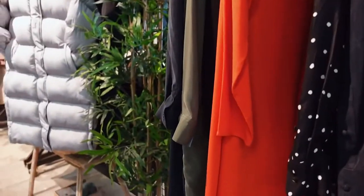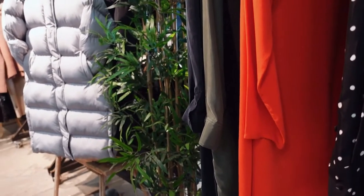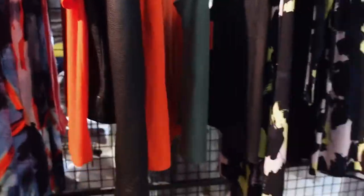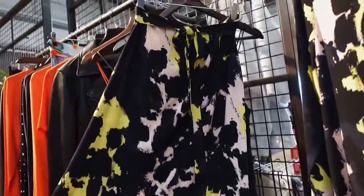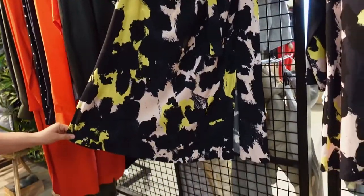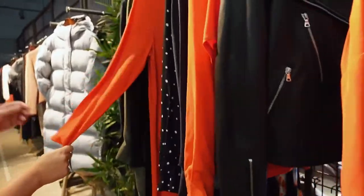So a lot of the yarns and fabrications that we're using are all natural. We're moving away from the polyesters, away from the acrylics. So this dress that we've got on the end here, this is bamboo, in this really striking print. Oh, this is so pretty. Yeah, it's gorgeous, this. So this is a real standout piece for us. So this is bamboo, we've got the EcoVero, like I mentioned.